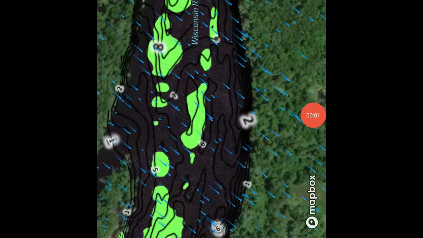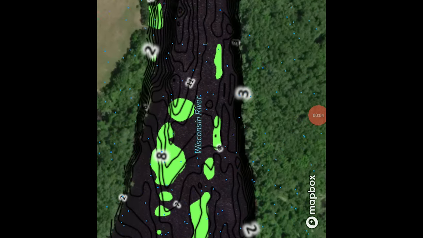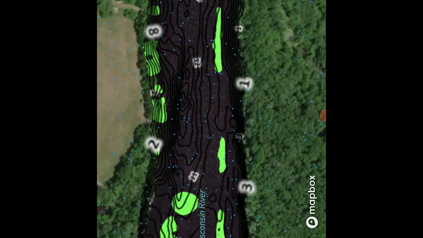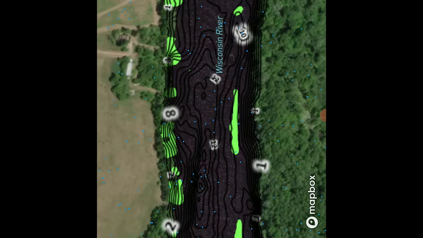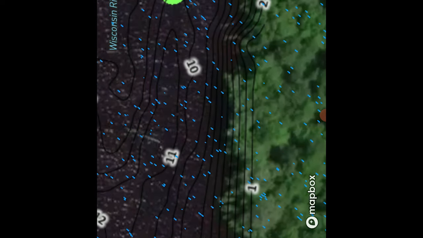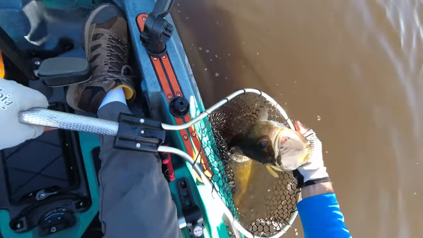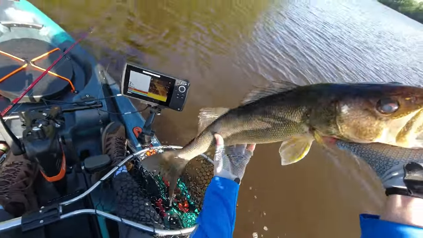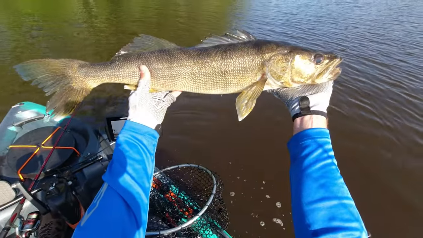As an example, I'm hoping to get some walleyes tomorrow on the Wisconsin River, and I know that walleyes tend to like a hard bottom like rock or sand, deep areas or steep drop-offs, and they like to be on the edge of current when they're in rivers. We can use a fishing app to help find areas that match up with that sort of habitat and give us the best chance of catching fish.